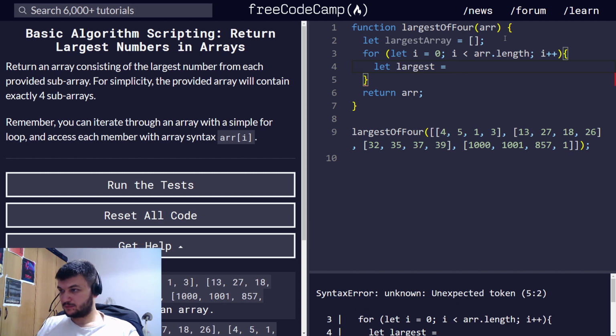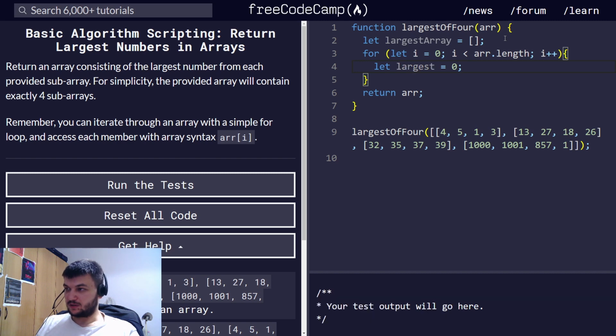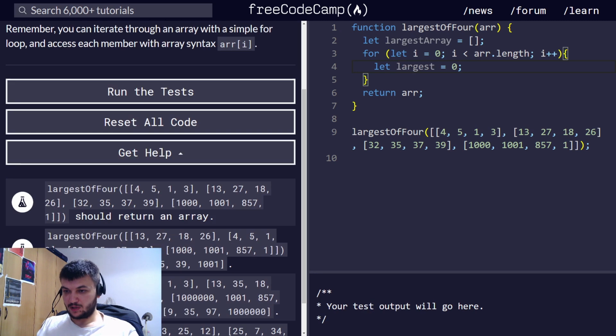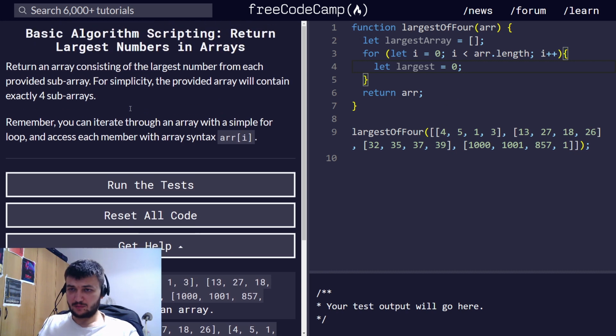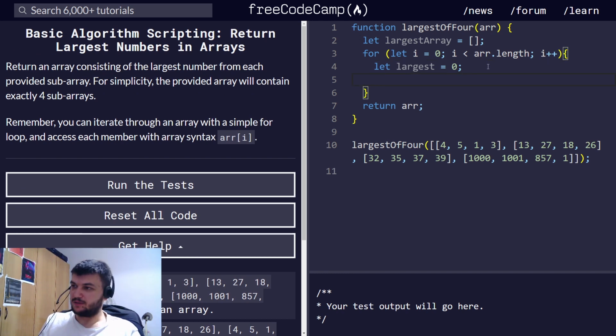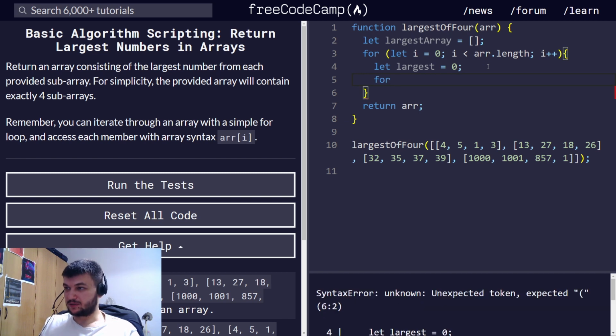I'm just starting this at 0. Oh, actually I shouldn't do that, because I don't know if these are all positive. Let's just write this and then see. Now we need to iterate through the elements of the subarray.